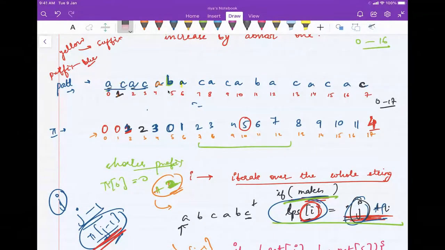Let me clear it out a little bit. ठीक है. I hope for the rest of the string it was clear, right? अगर उसमें भी doubt है तो ask me again. I'll complete that part as well. Okay. I think it was C. This is A.